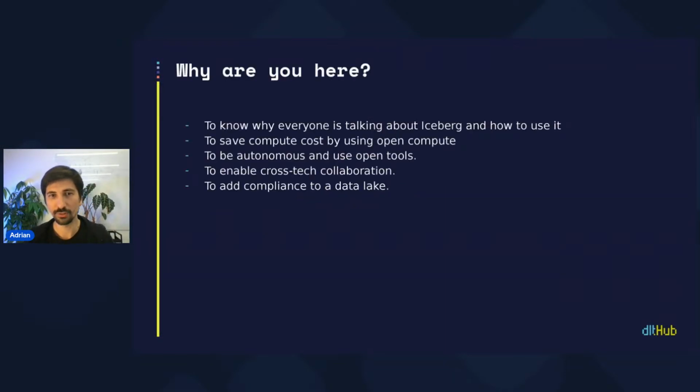So why are you here? I know that most of you are here because of Iceberg. There is some hype around Iceberg right now. People feel like it's ready, so they want to know about how to use it. Some of you want to save compute cost by using Open Compute. You want to be autonomous and use open source tools. You want to enable cross-tech collaboration, like across clouds or across teams, or you want to add compliance to a data lake.